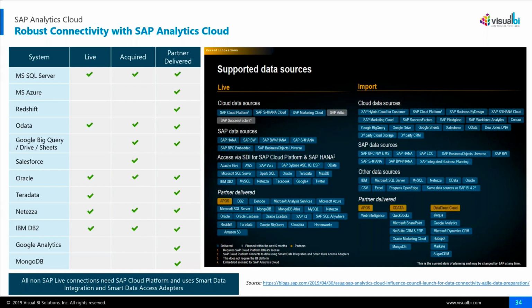One of the reasons why Analytics Cloud is somewhat popular with a lot of our customers is it provides very good connectivity to a lot of SAP's cloud applications like Ariba, SuccessFactors, Concur, and some of those things. It provides native and excellent connectivity. Now S4, it connects very well. It connects to BW Live, both Live and Acquired, and HANA. And you can see the connectivity for Analytics Cloud, especially if you are using a lot of the cloud applications in the SAP ecosystem. It's a no-brainer to use SAP Analytics Cloud, and the connectivity is constantly improving as well.